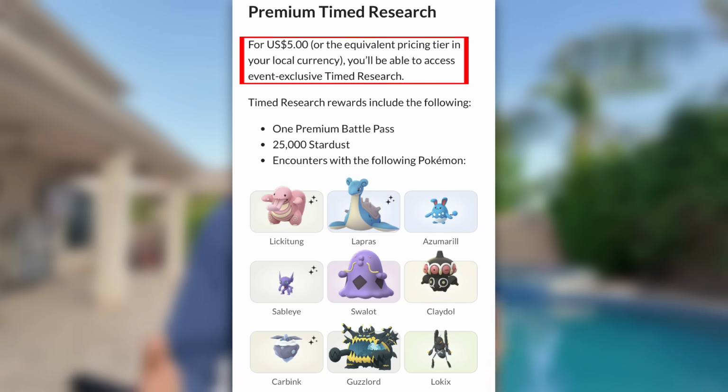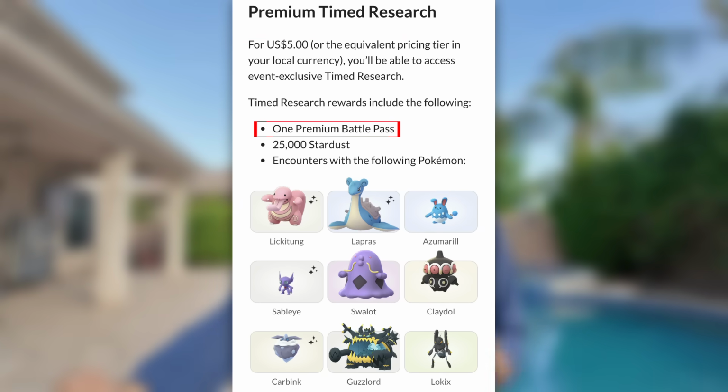And also there's going to be a $5 premium timed research for 1 premium battle pass, 25,000 Stardust, and encounters with the following Pokemon: Lickitung, Lapras, Azumarill, Sableye, Swalot, Claydol, Carbink, Guzzlord, and Lowkicks. And then there's going to be exclusive attacks as well. I do not think it's going to be limited to these Pokemon, but as of right now, this is what we know. So if you do see this, please tag me on Twitter at the Training Club with 2Bs, and I will put this information out for everybody.